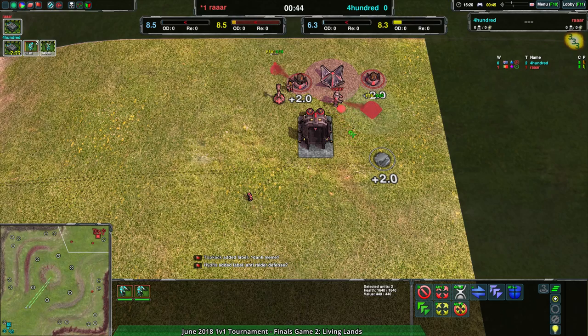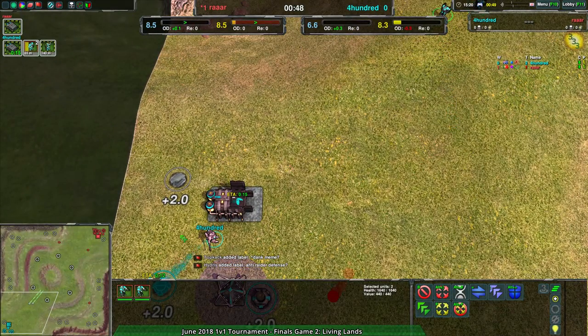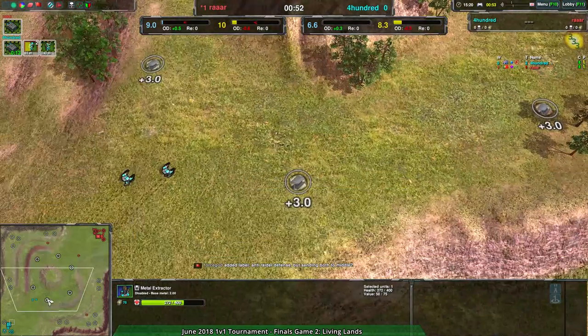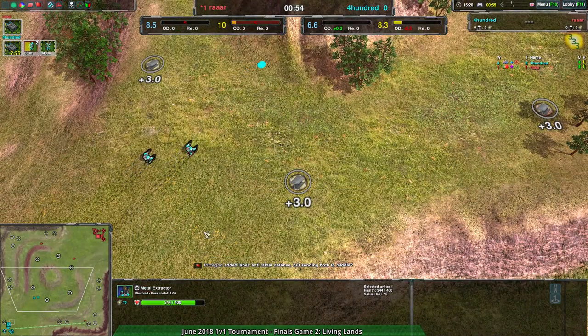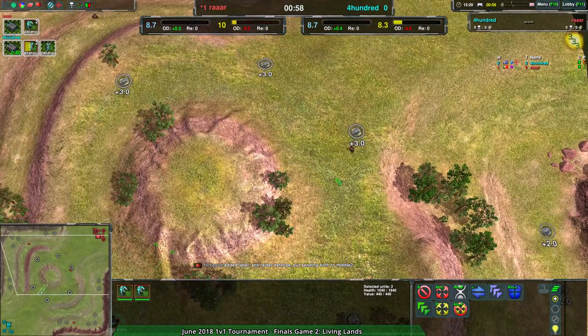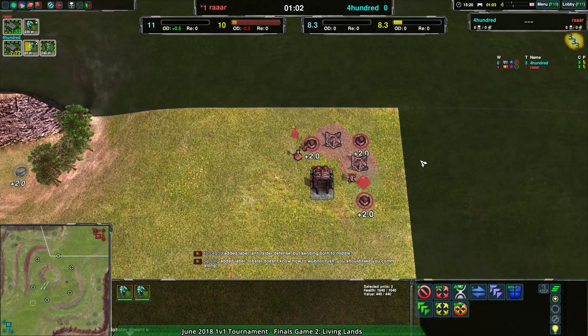Now, granted, raaar is going to have a much stronger economy than 400. 400 used their starting economy to build up the Reavers. They don't have much left to build up their actual economy going forward. So they're not in the best of positions. If these Reavers don't do their job, that's going to be it. 400 will lose. But if the Reavers do their job and the Glaives won't stop them, that actually is potentially a way of getting into Game 3.